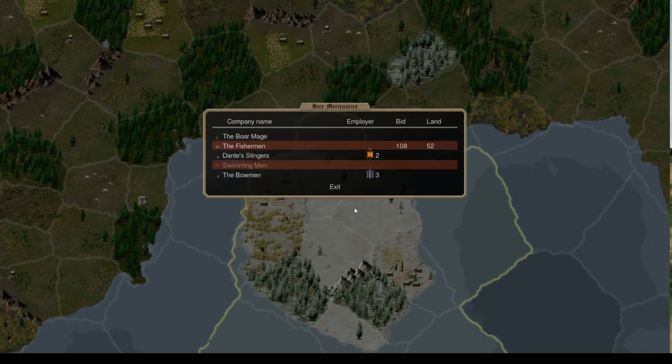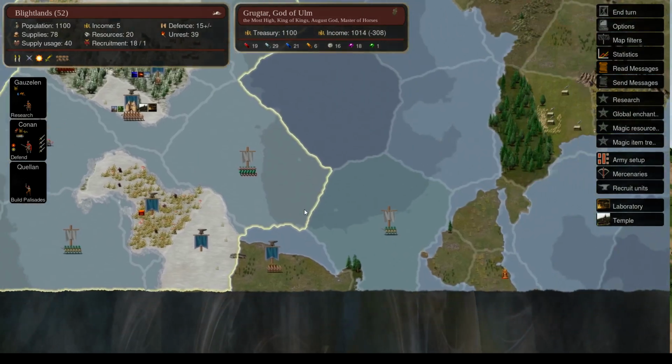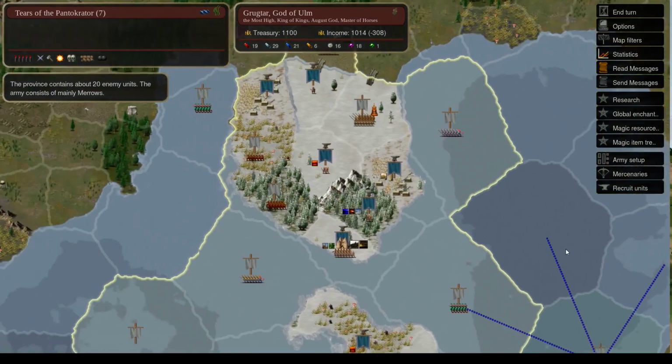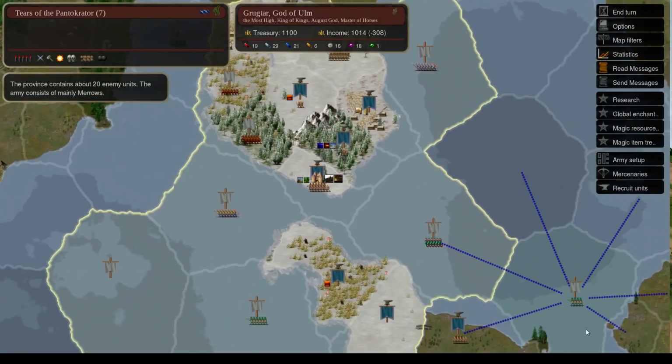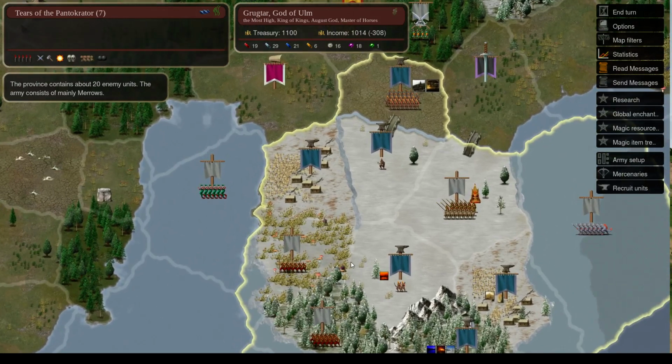Alright. So maybe next time we'll get them next round. And maybe we'll see if we can find a really easy province to send them at. Something like right here, where maybe we could get it taken and get a foothold in the water. That would be really good for us.